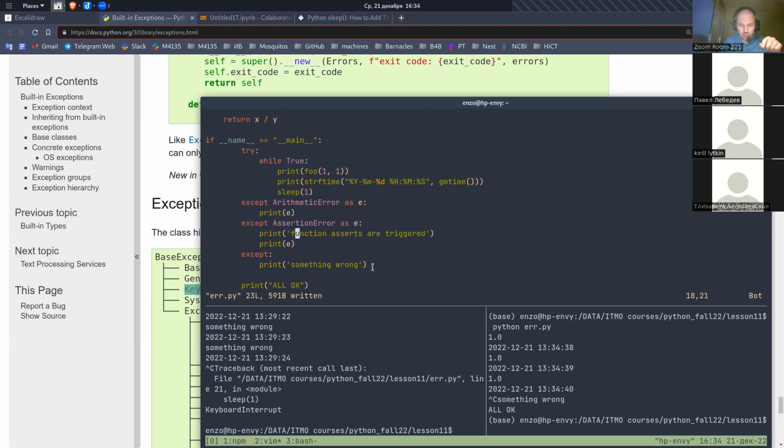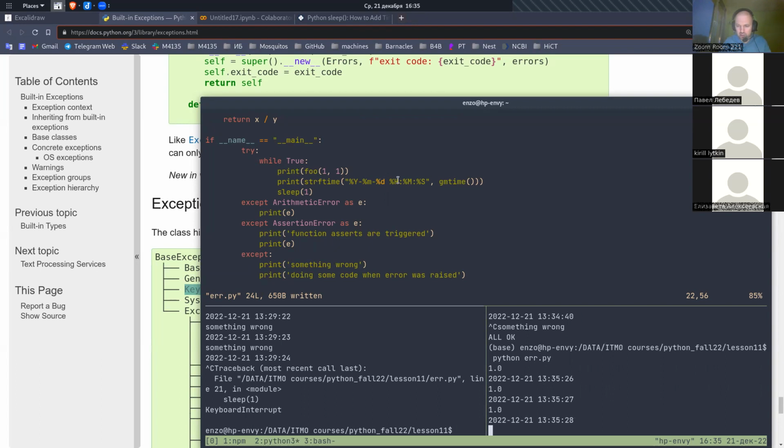So trying to exit your program is not an error by itself. It's just a user wanting to exit. But inside the except block, we can have some code for when an error was raised, and we do not want this code to be run when we use Ctrl+C to escape.